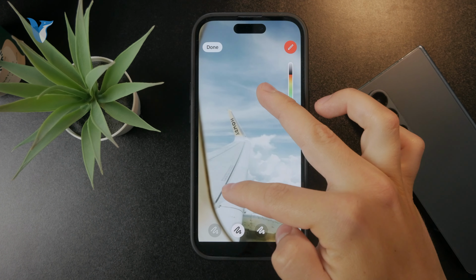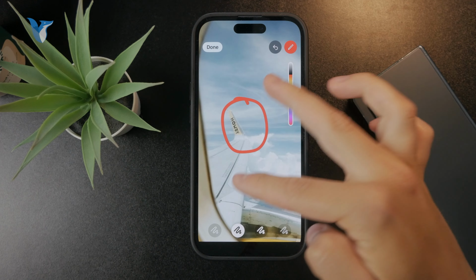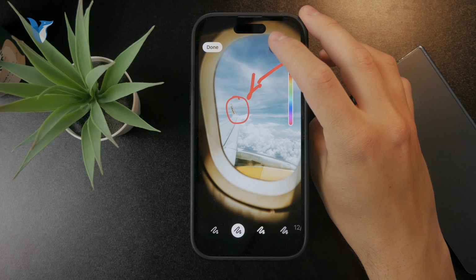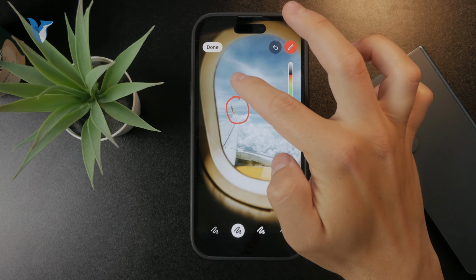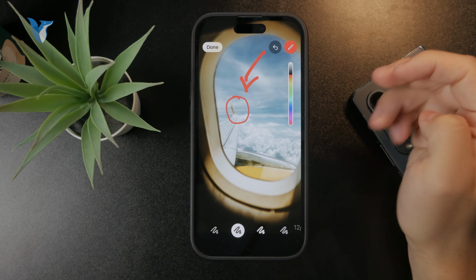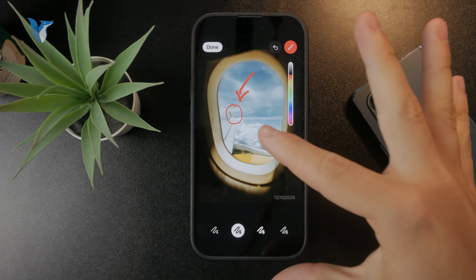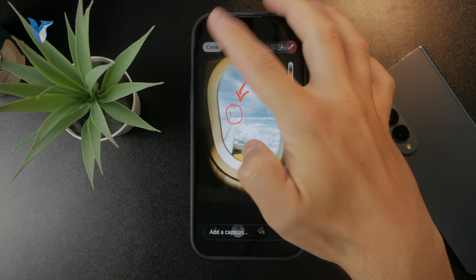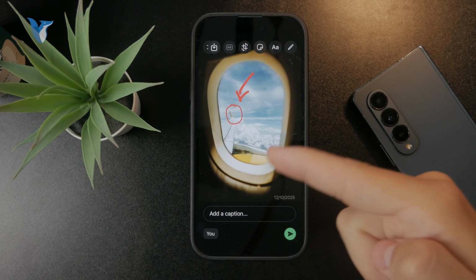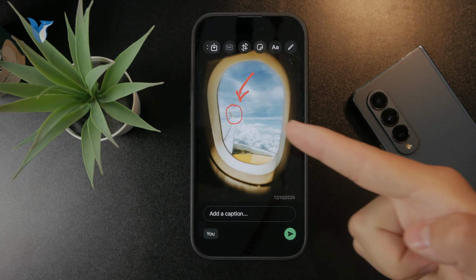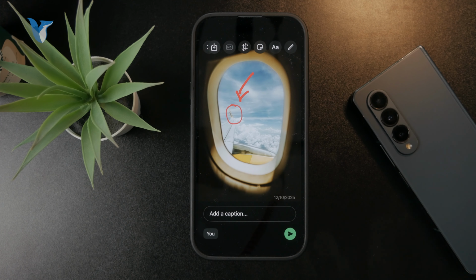But the point is that I can visually say what I mean, right? So when I click on it like this, you can see that I can draw in an arrow or something, or even go back if I don't like it. And now, as you can see, I have pointed out what I mean in that image. So when I hit done, I basically have the same picture still within the chat, and I can send it back with the markup added.